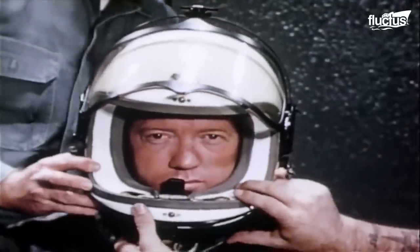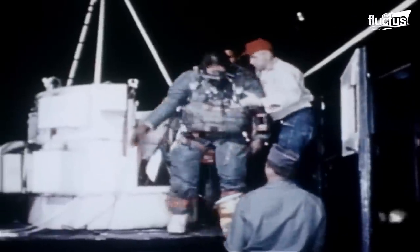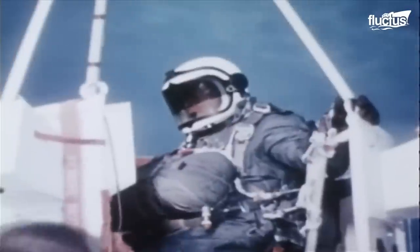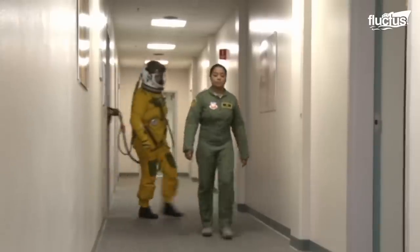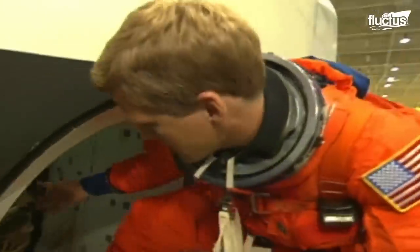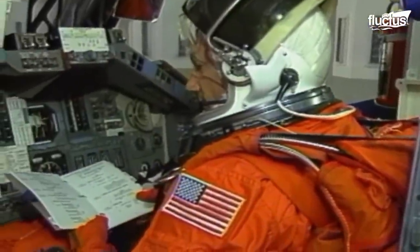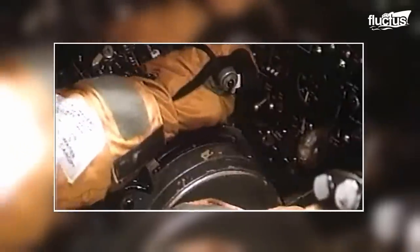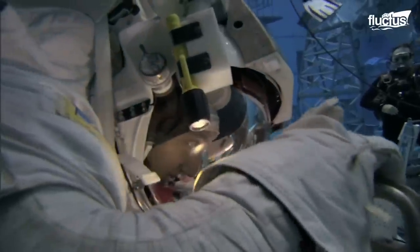The history of the pressure suit over the last almost 100 years is marvelous. The early photos of pilots in their pressurized suits are laughable; however, that was the state of the art for the time. The early advancement of pressure suits required in Project Excelsior and for the pilots to fly the SR-71 and U-2 directly led to the development of the spacesuits of today's NASA astronauts.